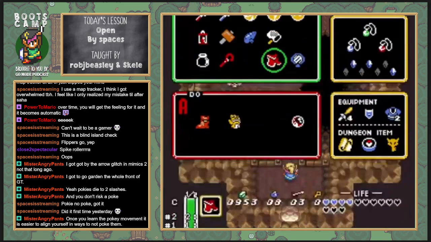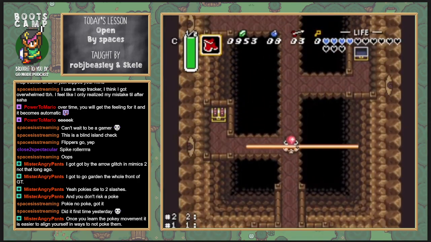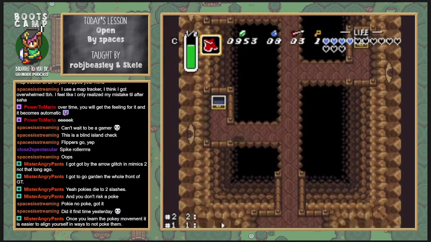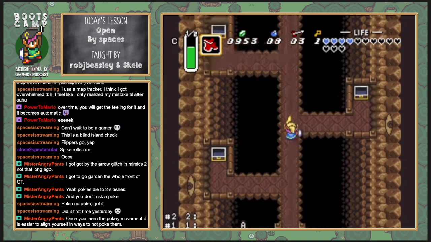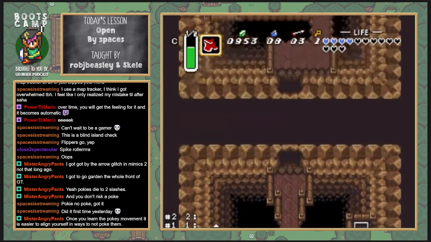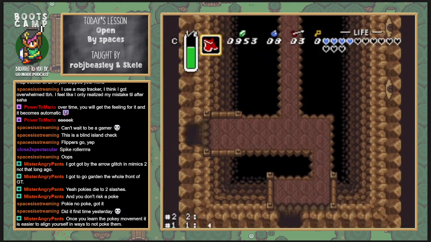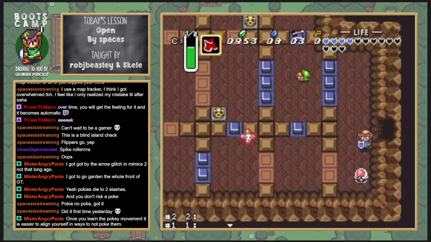Finally taking the safety door here. Yeah, exactly. A flying plate. I will point out he did use the green potion to refill his magic.